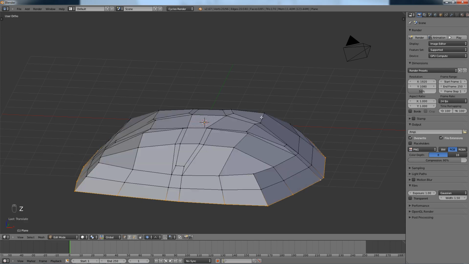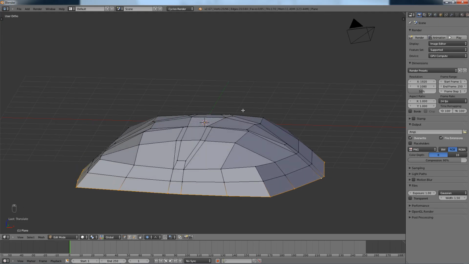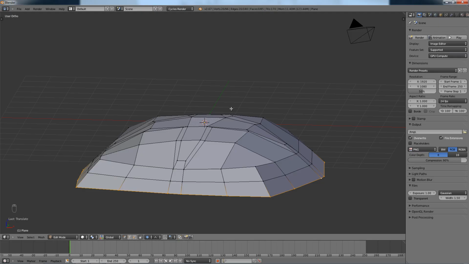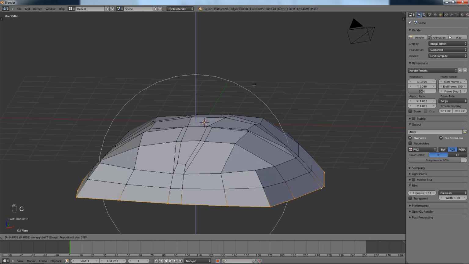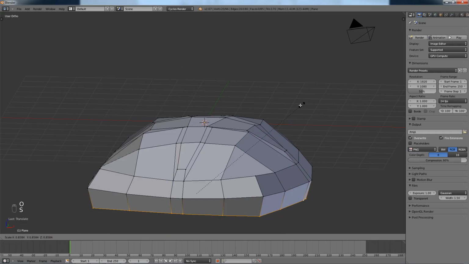Then if I push G and then Z, I can now move this down to create the basis of the bread loaf. It's almost a sphere if you have a look at the original reference photo, so it's pretty vertically high, I guess you could say. If we move that down even more, like that, that's pretty good. Now I'm going to turn off proportional editing and scale this in.